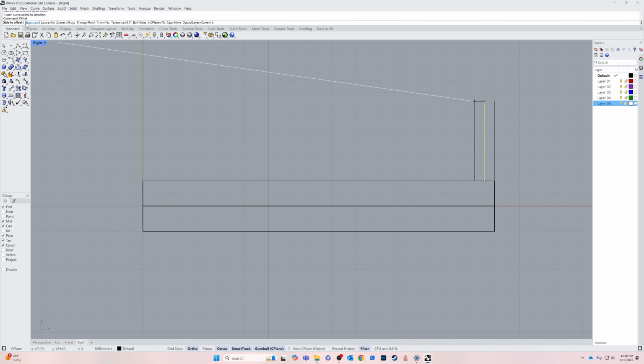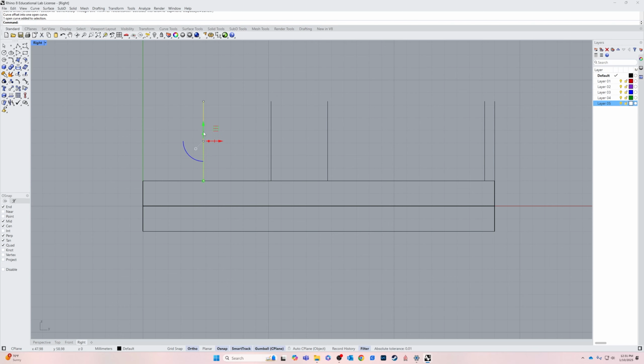And then I don't have to always click on distance. I can just type it. So my next distance is 125 millimeters. Enter, click. Then I'm going to click on this one, hit enter, or the spacebar works too, to bring up the next command. I like to use the spacebar. It's just big and clicky and fun. So the next one we're going to do is 45 millimeters. Enter, click. And then we're going to click on the next one and hit enter. And we're going to do 54 millimeters, 54, enter, click.